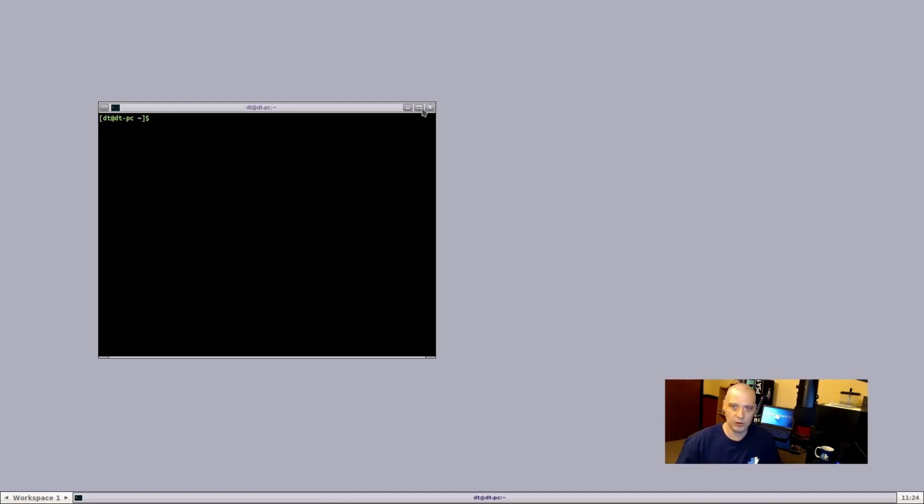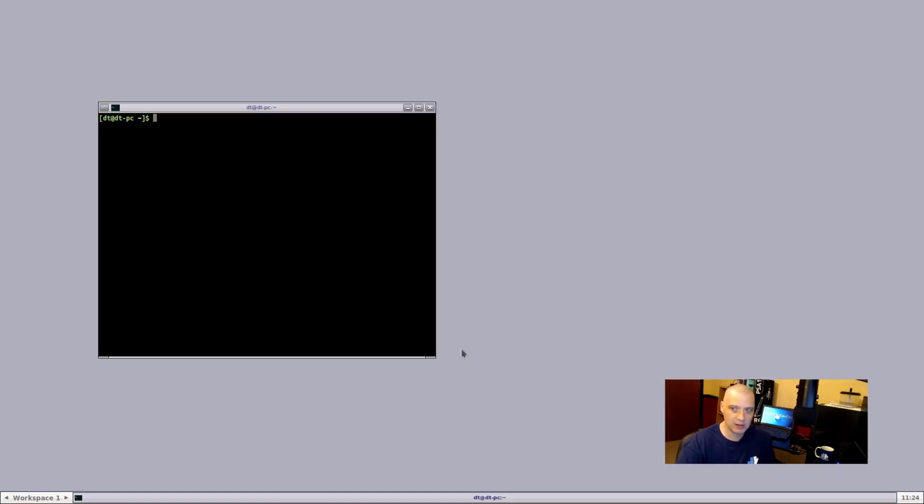So Fluxbox is a little different than Openbox in that it is a little more usable right out of the gate, because you do have a panel. Openbox doesn't even have a panel. You have to install some third-party panel or dock with Openbox. So that could be a plus for some people. It's why a lot of minimal distros, if they're going to do a minimal ISO, usually will install something like Fluxbox rather than Openbox, because Fluxbox, just out of the gate, is already somewhat usable. So Fluxbox here today.